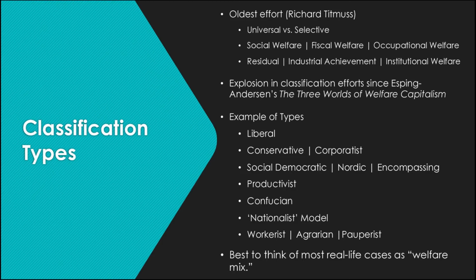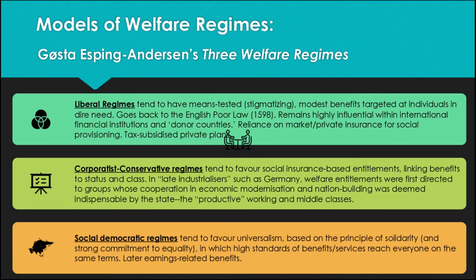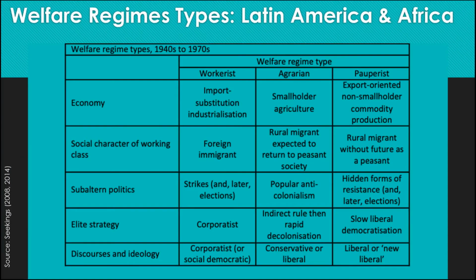Welfare regimes, whether derived methodologically from a typology or a taxonomy, are better understood as approximate. Real existing models are best understood as a welfare regime mix that may have the characteristics of different welfare regimes. There are two significant efforts at identifying welfare or social policy regime types in Africa that are worth discussing further.